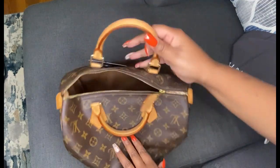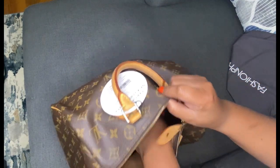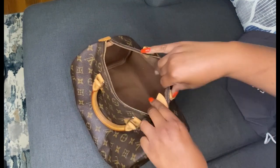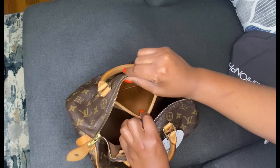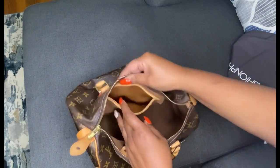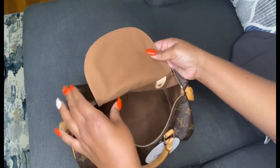The reason I decided to go with this pre-loved — which is what I initially had — was because of the recent price increases. When this came up on the listing, there's a little bit of ink in the pocket but the pocket is really good. When I saw the price, I felt it was too good to pass up.